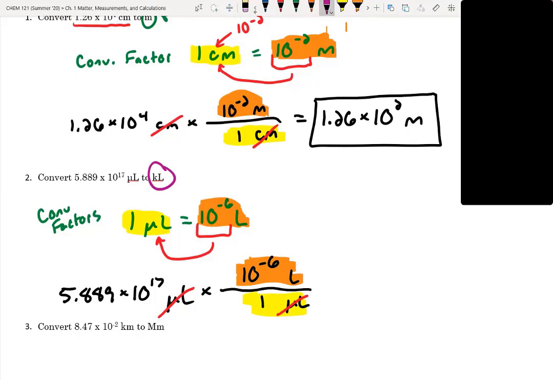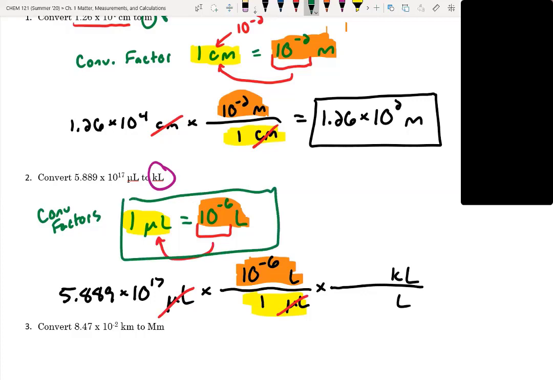So we need to keep on working our way through. In order to do that, we're going to try to cancel out liters next. So I'm going to put liters on the bottom now. That way our liters units will cancel out. And let's put kiloliters on top. So let's do our second unit conversion. So this was 1 unit conversion that we had here. Our second unit conversion, we said we need to do something similar. So 1 kiloliter, let's figure out what that is in liters.